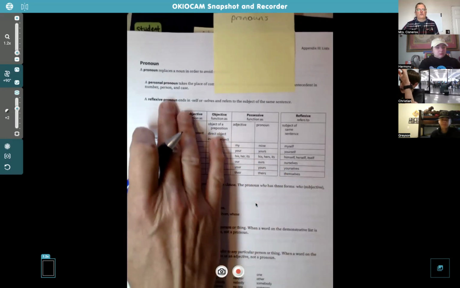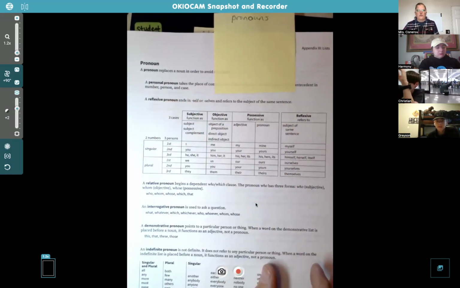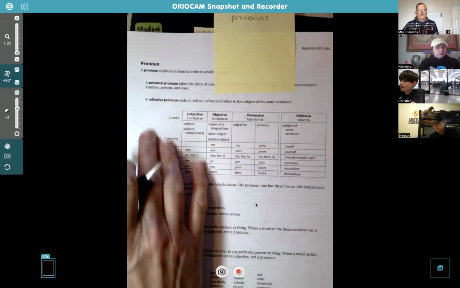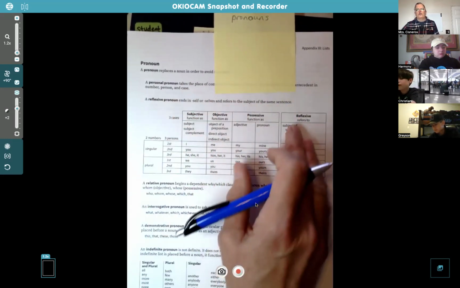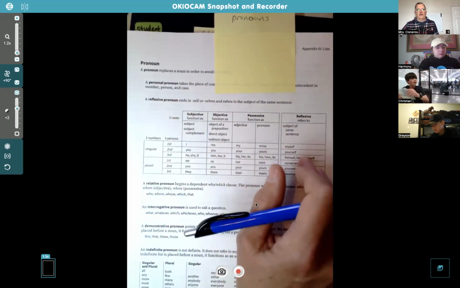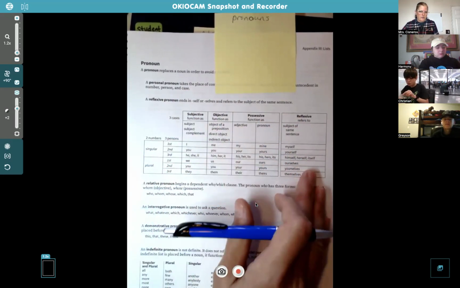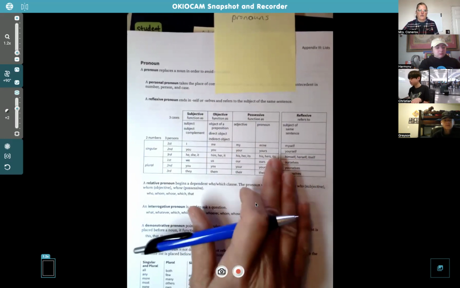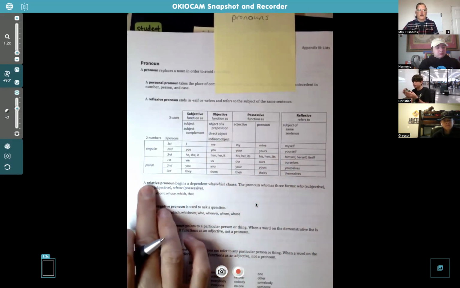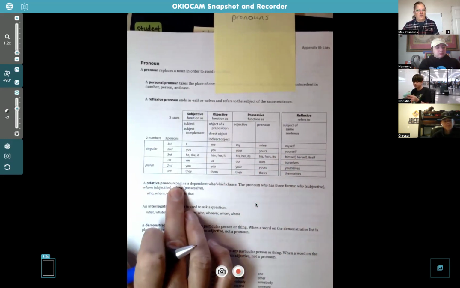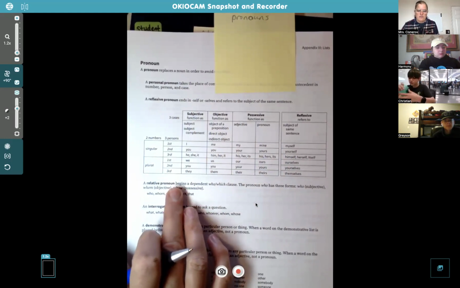And you've got personal pronouns. Those are the easiest ones. Those are the ones you've been doing for a while. And then this is your chart. It includes reflexive pronouns here. But it's showing you how to use these pronouns. These are different cases. This is how to use that. I'm going to talk about that in a second. But then you've got relative pronoun. We haven't even talked about that one yet. It's coming.